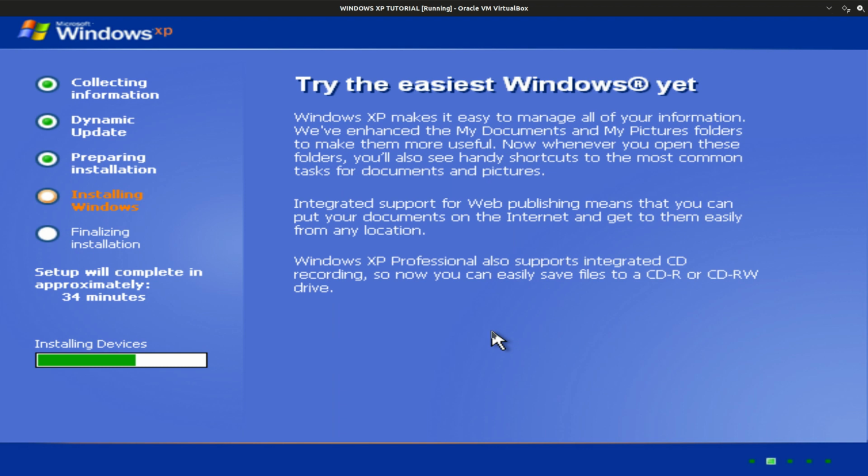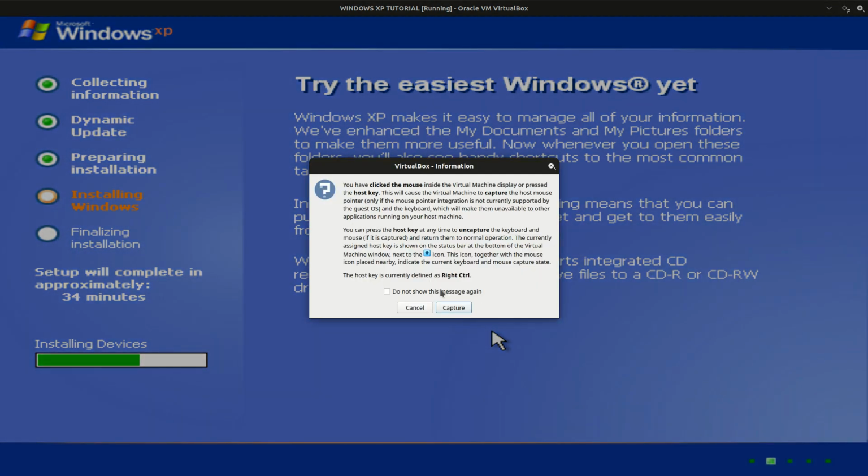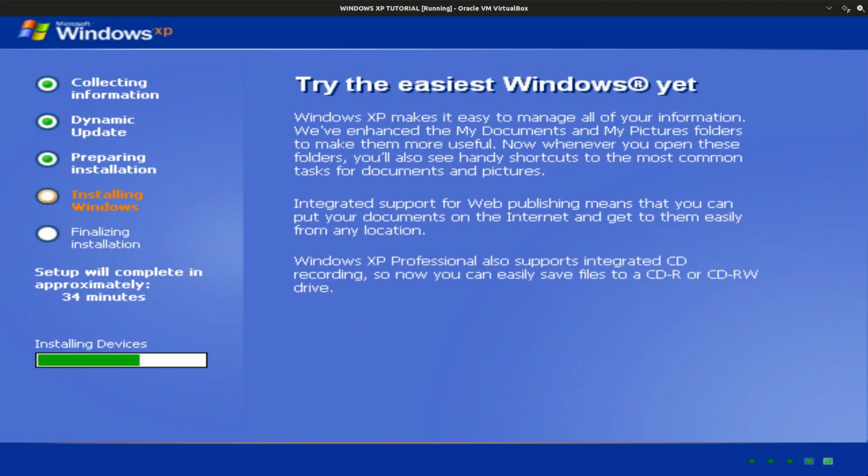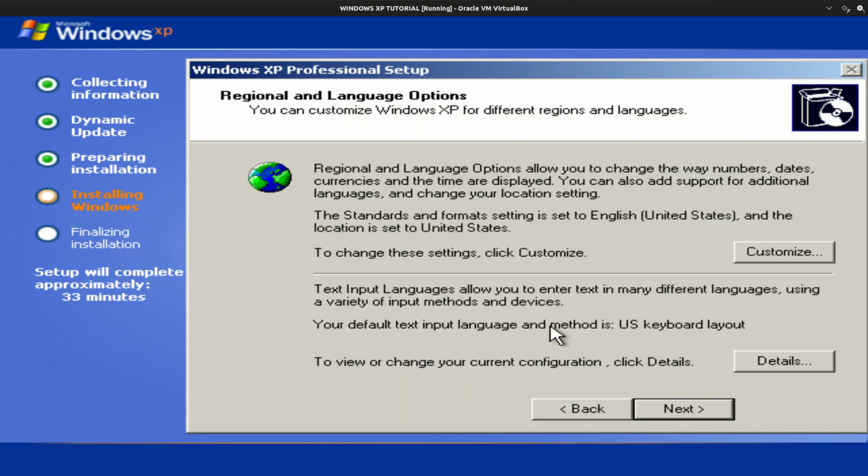So let's just wait for this installing devices part to complete, and then we're going to be brought into the stage where you have to enter your username, your workgroup, and your computer name. Let's wait for the installing devices to complete.